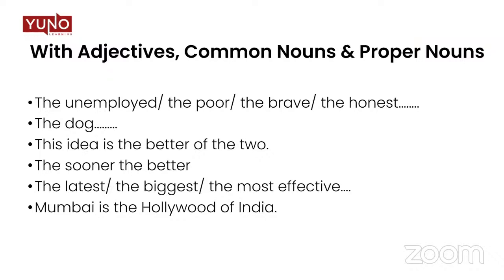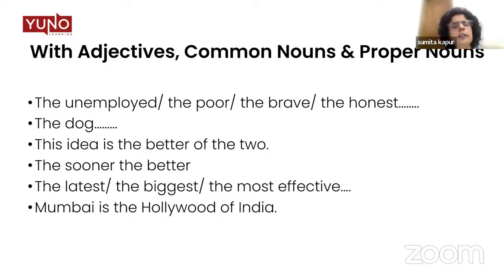Ma'am, here the police, the student. So some of this, I'm just coming. Give me 2 minutes. I'm coming to that point also. Just give me, the next slide is about that only, what you said. We are talking about that. Okay. Now, other places where do we use the: the unemployed, the poor, the brave.